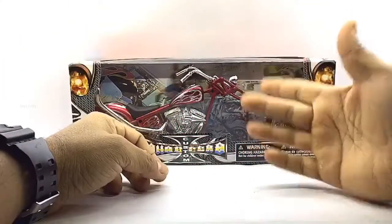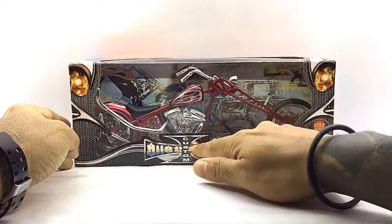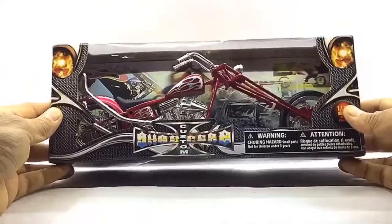Well, let's begin by taking a look at the packaging, which seems to be premium. This custom diecast motorcycle comes in a custom chopper affiliated window type boxing with all the product branding and information. So let's go ahead and take a look at the packaging before we set this beauty free.